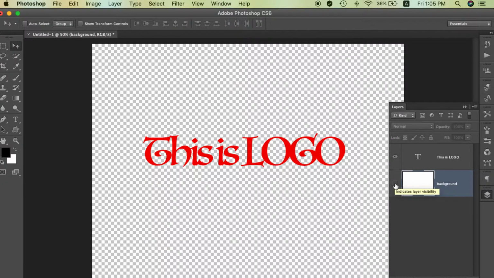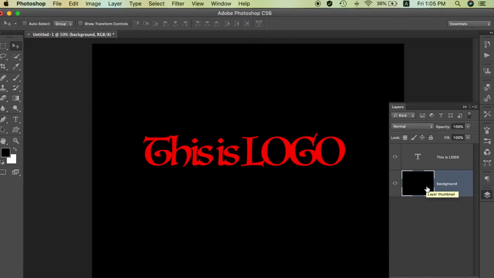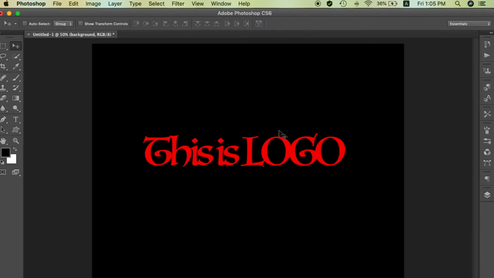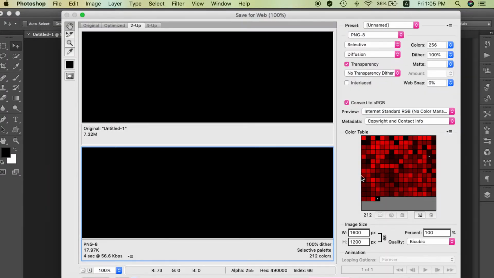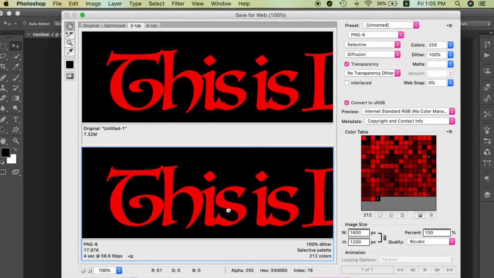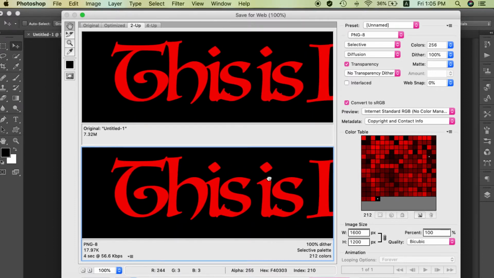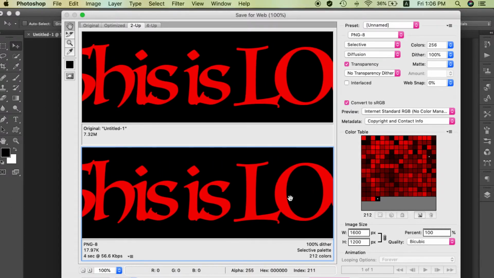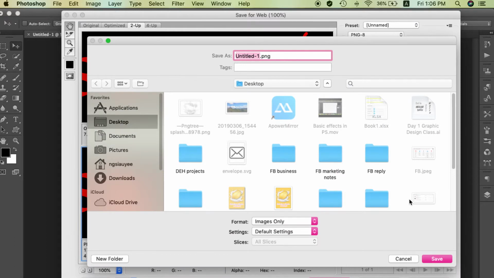Or say you want a black color background. Now I open back the eye of the background here, and then I fill in a black color. From here, I just save as a PNG, so you can see what the difference is. File, Save for Web. Okay, same. I use PNG. However, you are still able to see the background. Why? Because for the background color, I already filled in the black color. So now I press Save. This is logo black.